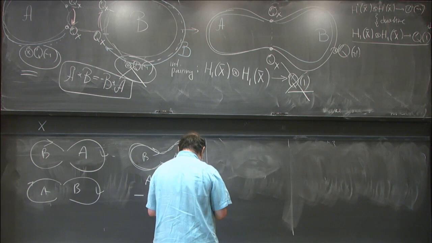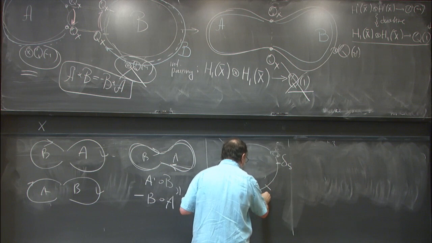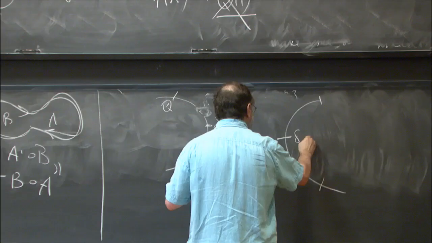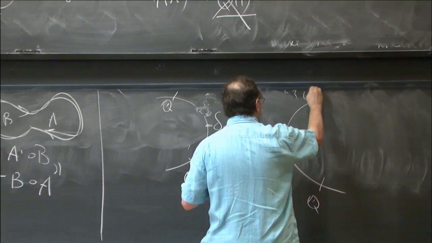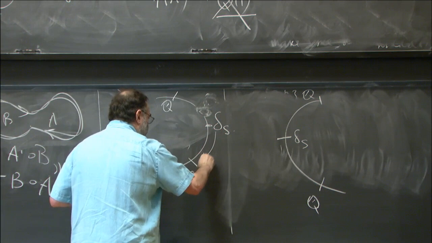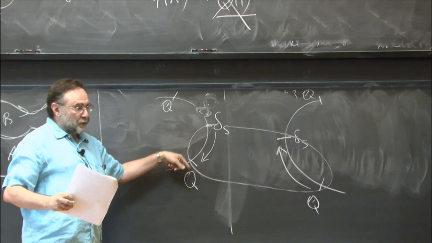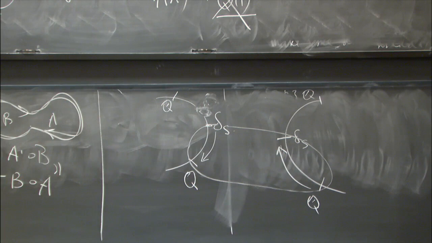So with the deltas, it's actually sort of the same. Let's suppose you have, OK, I have to draw a bigger picture. Delta S here, then it necessarily comes with Q here and Q here. And let's suppose that you found in the other picture something like that. Delta S, Q and Q. So you look at the pair. For example, this matches this. So I can try to pair. I have an arrow in this direction and an arrow in this direction. I can try to match them up here. And I can definitely do this because I have Hom from delta to Q tensored by Hom from Q to delta. They're exactly the way my pairing works. And they produce a Tate motif in the end.